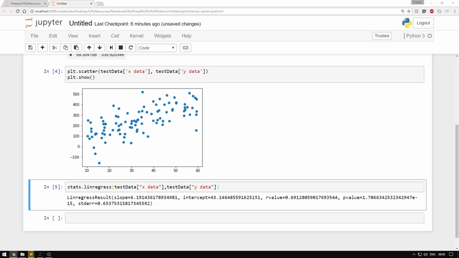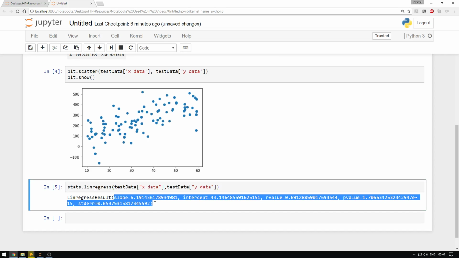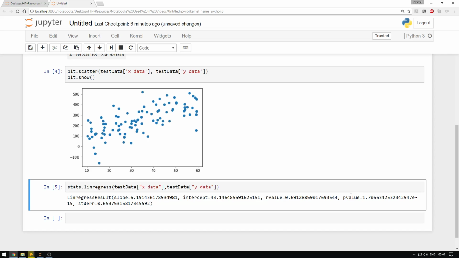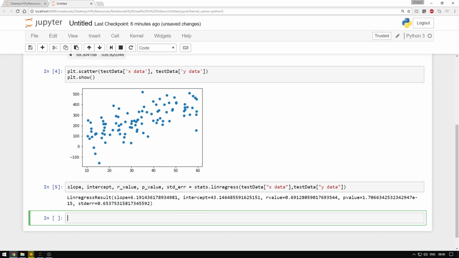So the first thing I'm going to do is change this a little bit. We can see here that we actually get a tuple out: the slope, intercept, R value, P value, and standard error. I'm just going to copy and paste this to save me from typing. We are unpacking this tuple into its elements: slope, intercept, r-value, p-value, and standard error. Then we are going to create a model and plot it in matplotlib so we can see what's going on behind the scenes.